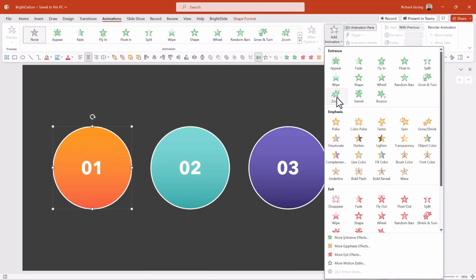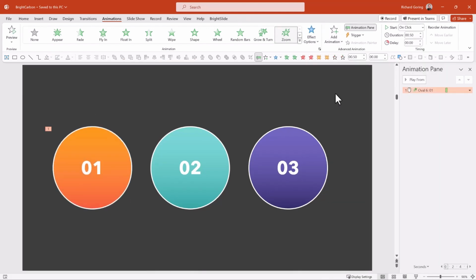For instance, the standard zoom here is nice enough, it helps things to kind of come in with a bit more energy, but it kind of stops a bit flat right at the end if you keep playing it. It doesn't really work that great. What if you were to add something else to it to make it feel a little bit different, a bit more natural perhaps in the way that it's zooming out? A neat trick is to combine a zoom animation with a grow shrink animation.